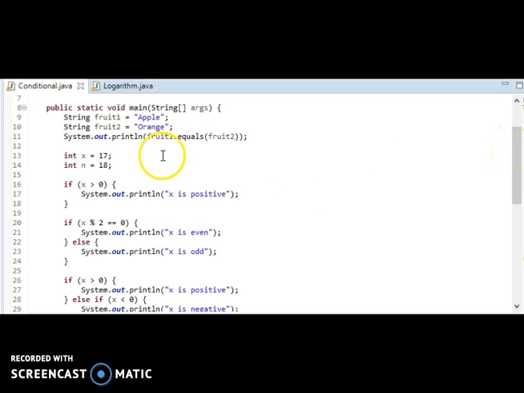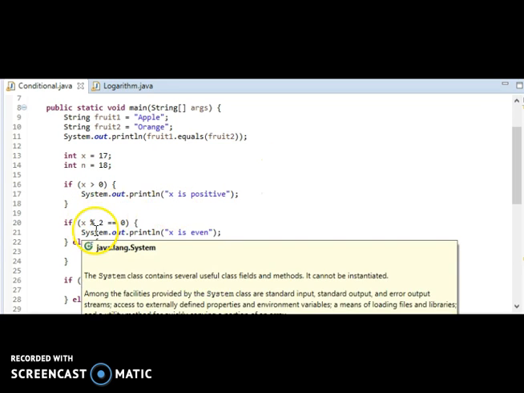Okay, so now in this case, I have x is 17, n is 18. I'm figuring out if x is positive or negative. Actually, I guess I'm just checking if it's positive here. So this is a simple if statement, no other branches besides the if. I check if x is greater than 0, which it should be because 17 is greater than 0, so it should print out x is positive. If x was not greater than 0, it wouldn't execute this part at all. It would just continue down here. So I should see x is positive because it is.